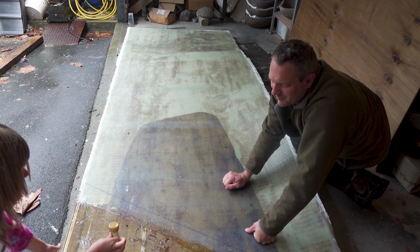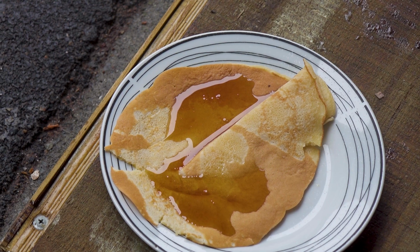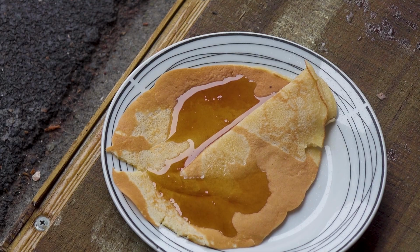That's a nice pancake with maple syrup too. Are you going to pour it on there for me? That was nice of her. Fresh pancake, cooked by my 8-year-old.